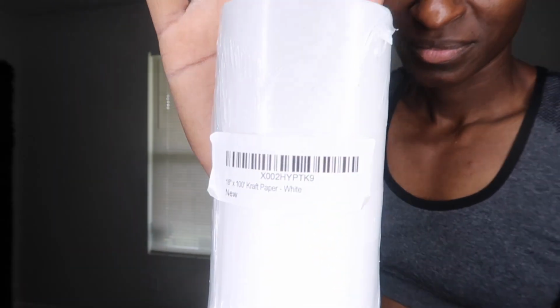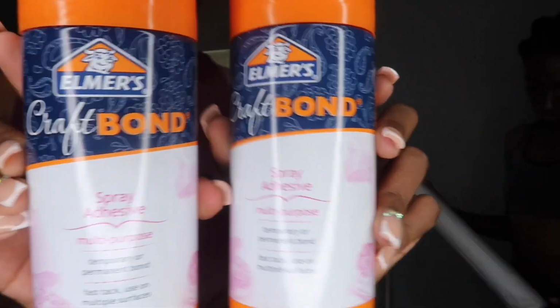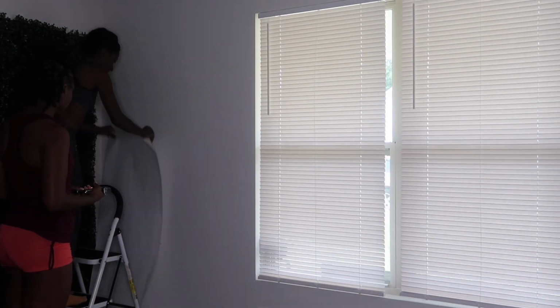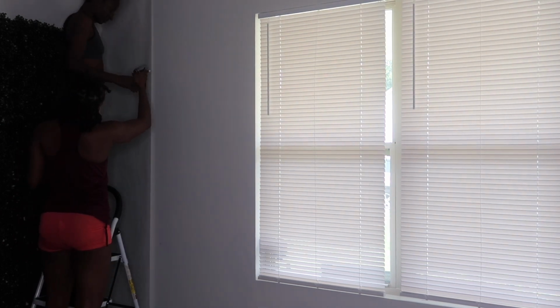Alright, y'all, we're gonna jump right into this video. As you can see, my mom is holding up the white craft paper that's gonna be our base, and I have the polyfill, which is gonna be the cloud material that you use to create the cloud look. And of course, you're gonna need some Elmer's craft glue, and a staple gun. Highly recommend it. This is what we're going to use to keep the craft paper tacked to the wall.